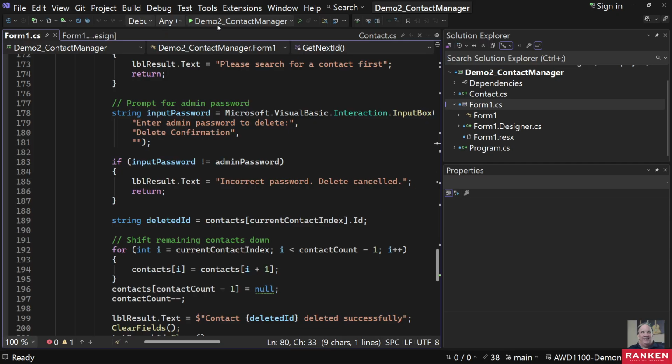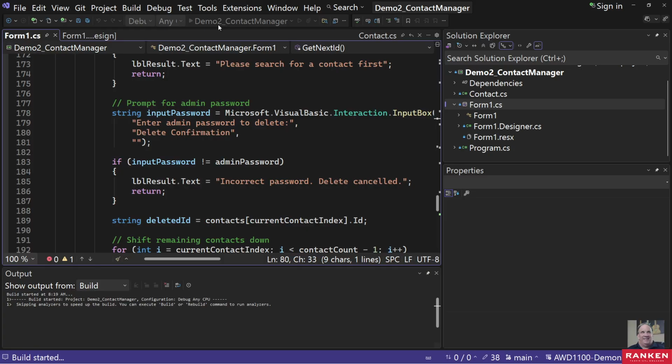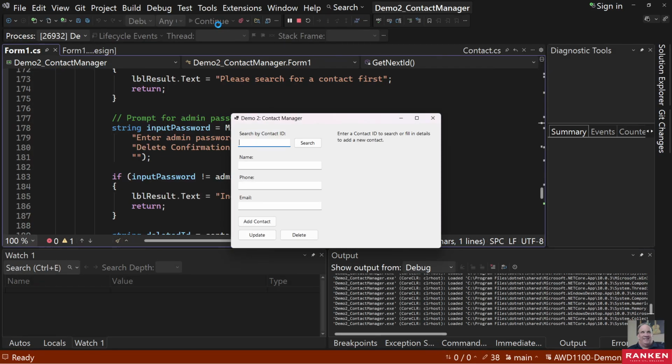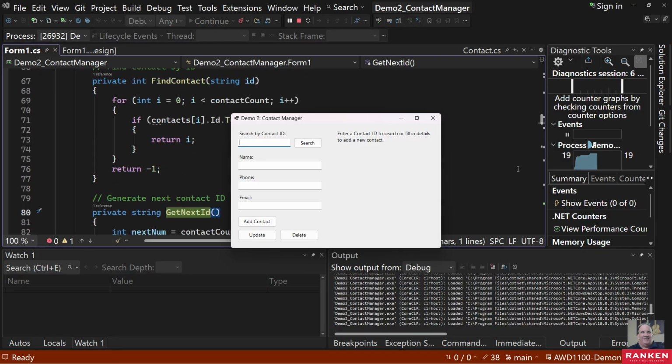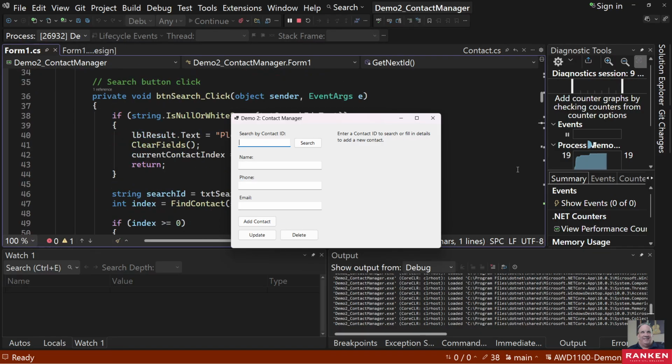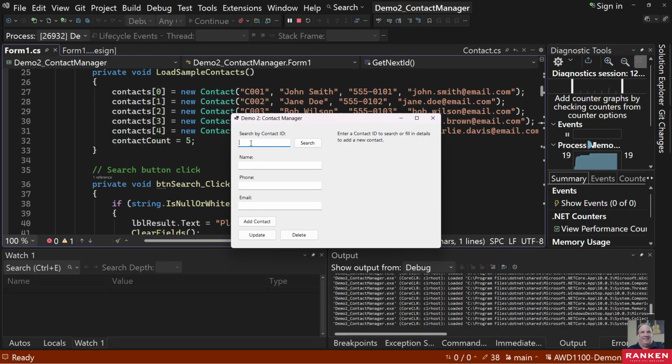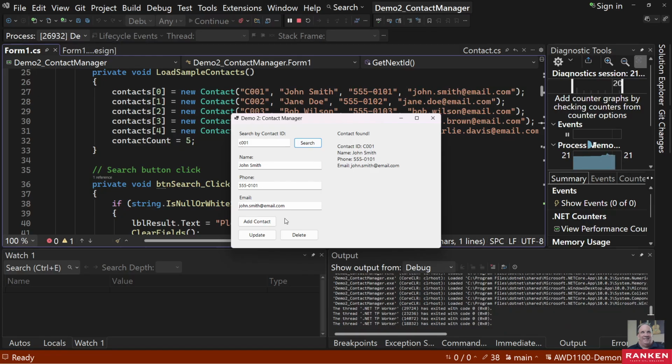All right, let's just run this. So which was our contact numbers? I think it was 00. So this could be lowercase, so this should just find it by that, because it's going to switch them to upper, right? We do a search, there we find John Smith, right? If we want to change John Smith, we change John Smith to John Smith 2 there and do an update. And here it shows you the updated one. Shows that it was updated. Here's the name, John Smith 2.